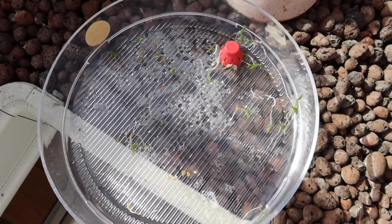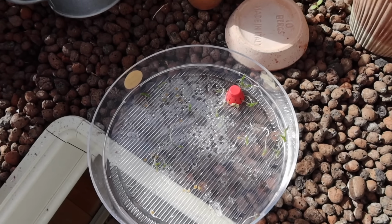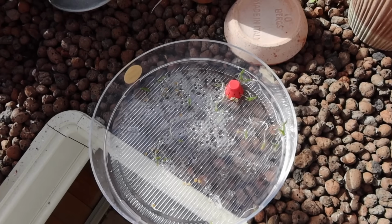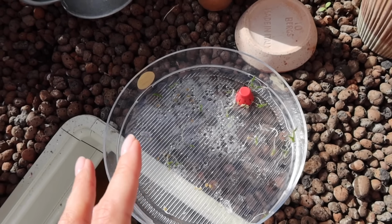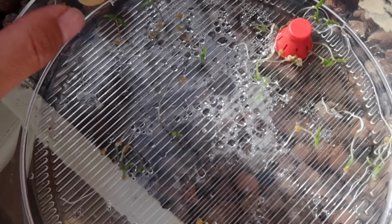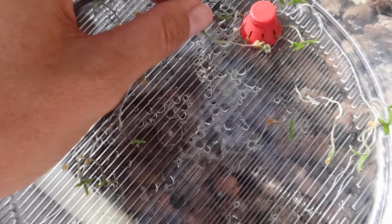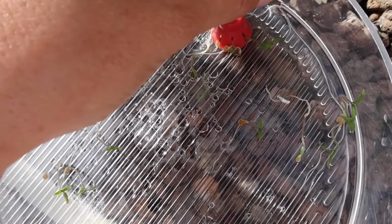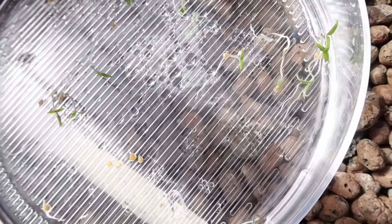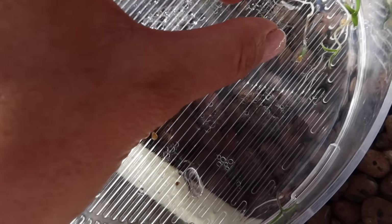But I have some exciting news and I hope that you will be as excited for me as you would be if I got, I don't know, an email from the Hermes store, because these are Gramps' tomato seeds that have germinated. They've germinated so well. Lisa did such an incredible job harvesting these. I've got 1, 2, 3, 4, 5, 6, 7, 8, 9, 10. I've got loads and I didn't even use all of the seeds.